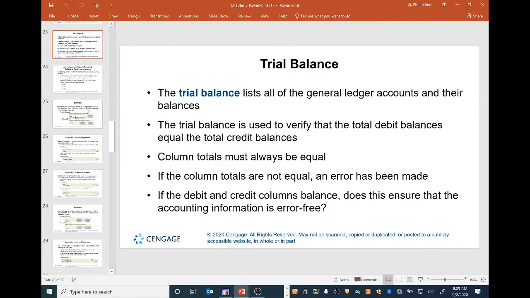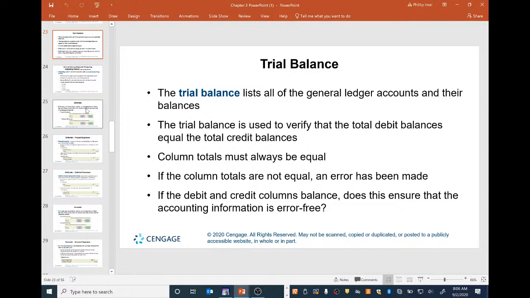Next, the trial balance. I'm sure once again this is just a review from principles material. It just lists all the general ledger accounts and their balances. So we start with our components that are on a balance sheet. We'll list assets, liabilities, and equities first, and then from there, we'll put our revenues and expenses in. Each element is going to be either a debit or a credit, and that's going to line it up at the end of a reporting period, right? This is going to be the best way that we as accountants can identify mistakes or errors within the statements, because obviously we know debits have to equal credits within the double entry accounting system.